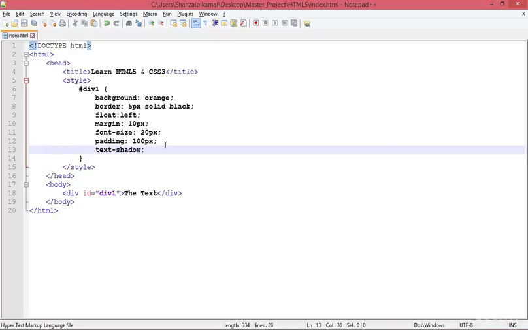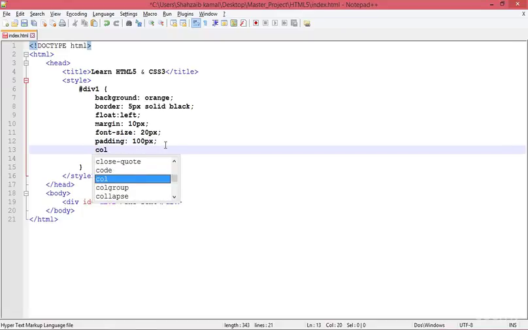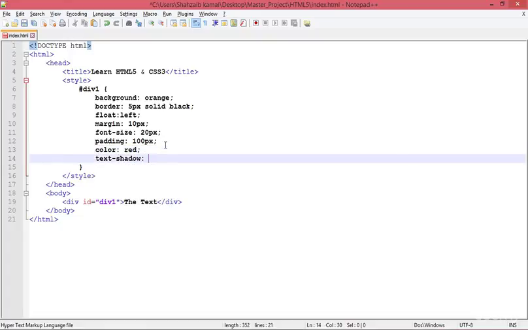shadow. And which color do you want to apply with this? First of all, I'm going to apply the background. I'm going to change the color, a simple color. I'm applying the red one, and there I'm applying the text shadow. So there you have to put two things: to the right, or from left, and from top to bottom. So just consider to right and to bottom. First of all, I want to put 2px to right, sorry about that, to right. And 2px again to bottom.